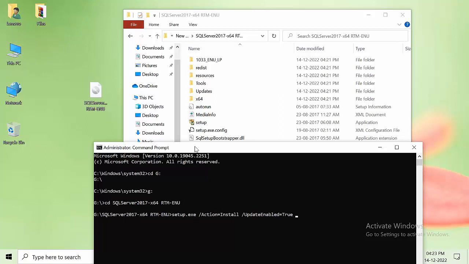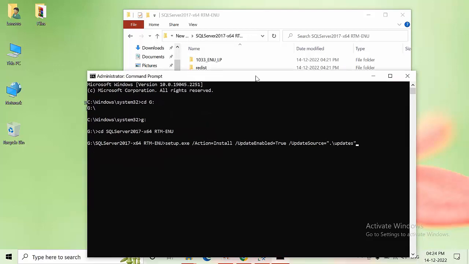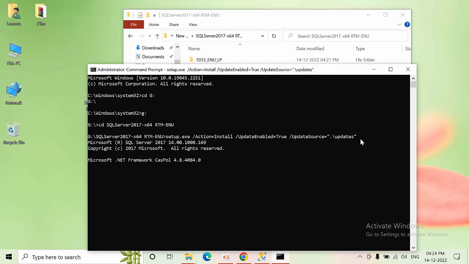Give some space again, slash update source equals, in double quotes, dot backslash updates folder. So you need to give this command, and once you give that, press enter.